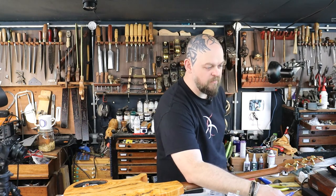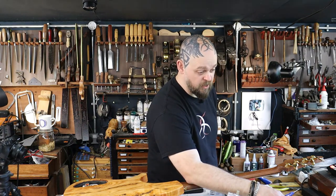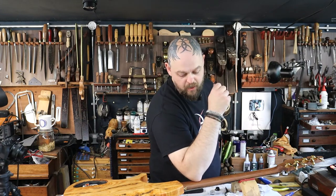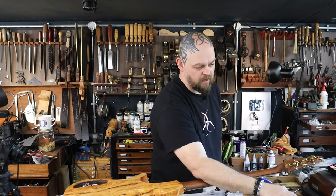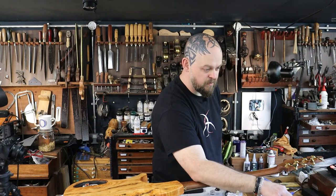Bob Maturbit says, how far from the edges should you cut the string channels on your nut? I'm assuming for a guitar, because you say high E and low E strings. I generally go about 3.5 millimeters on the bass side and about 3 millimeters on the treble. But what's half a millimeter between friends?